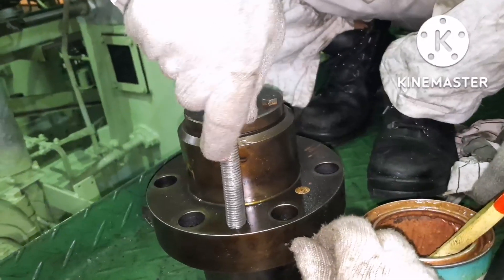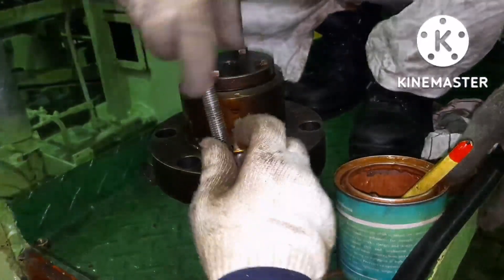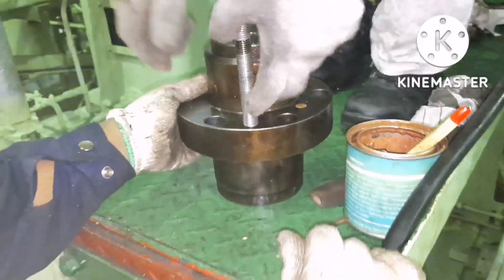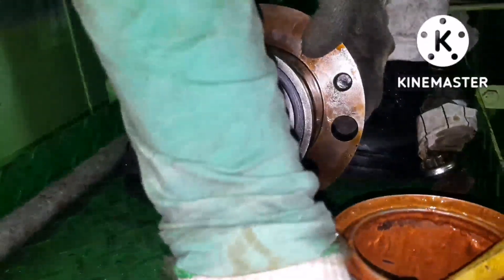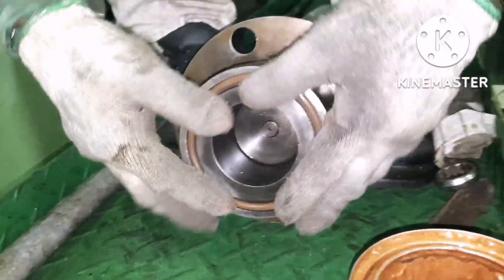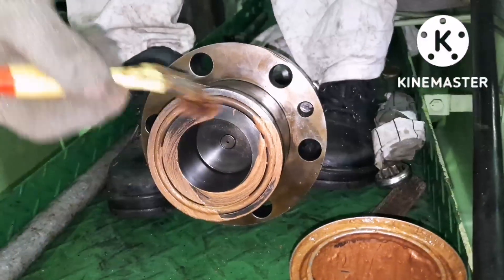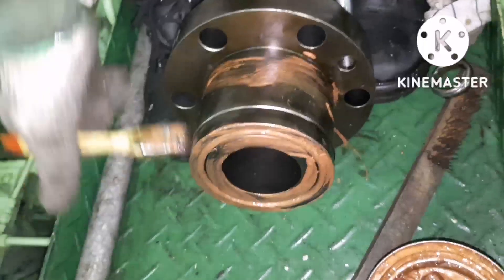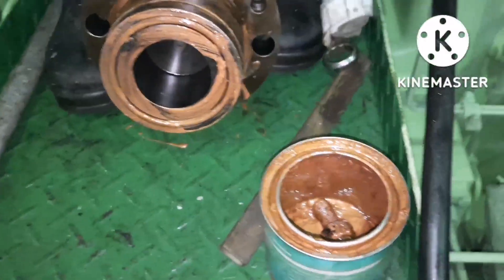Use the jacking bolts or any bolts to lift the puncture valve, as they will hold it properly during installation. The main thing to notice is that you must ensure the o-ring is renewed and the o-ring groove is properly cleaned. Once the o-ring is applied, give it a coat of anti-seize — corpus lipper, molly coat, or whichever you have — around the body. Once the coat is done, we are ready to fix the puncture valve in place.